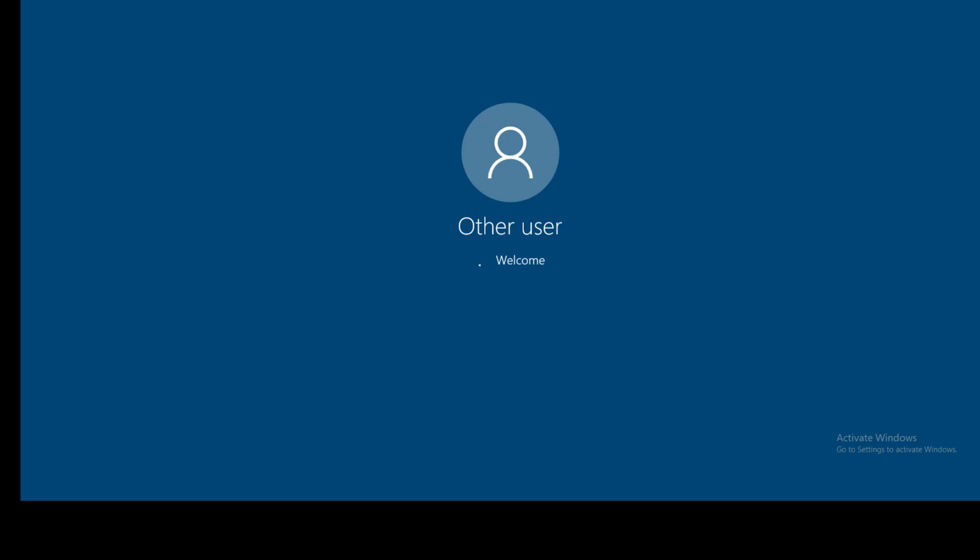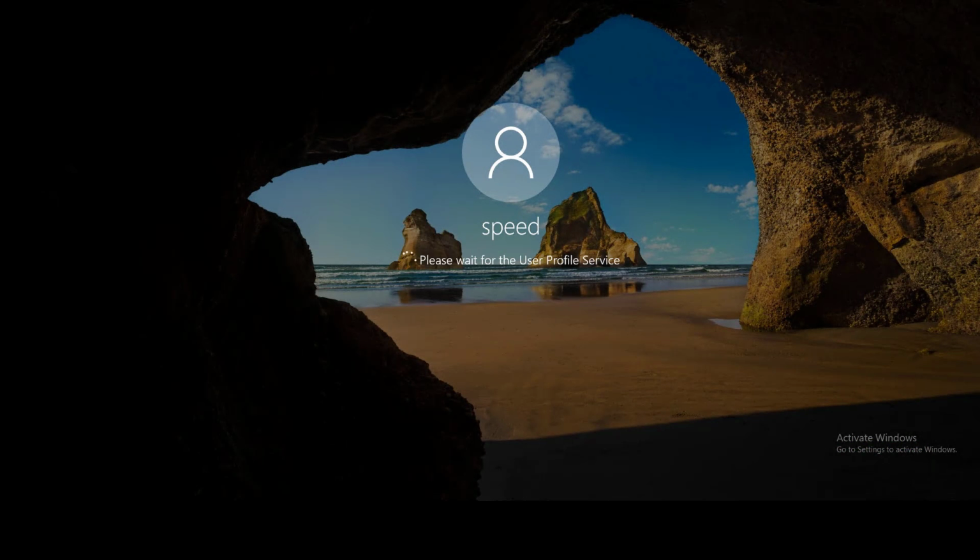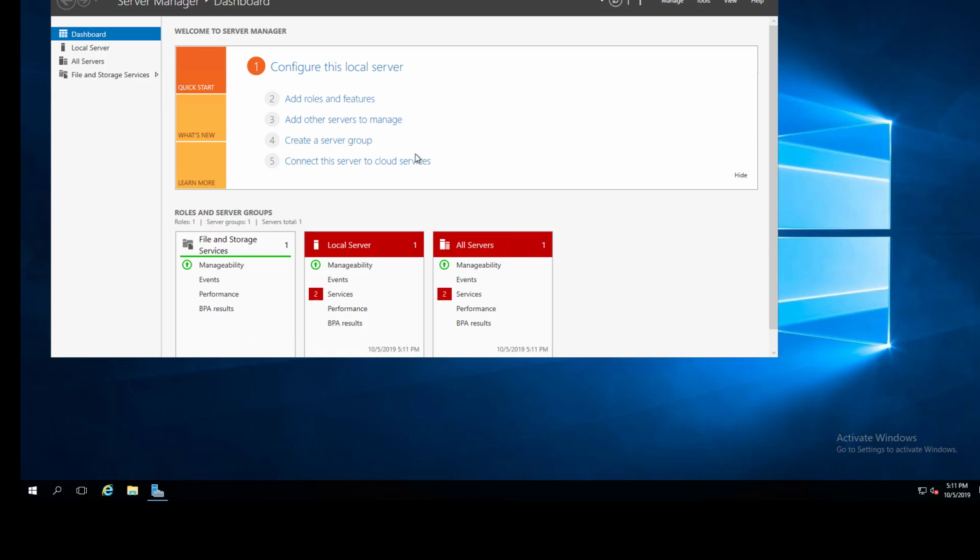Alright, I'm going to pause while the VM catches up. Okay, my VM is loaded, and the first thing I need to do is run sysprep.